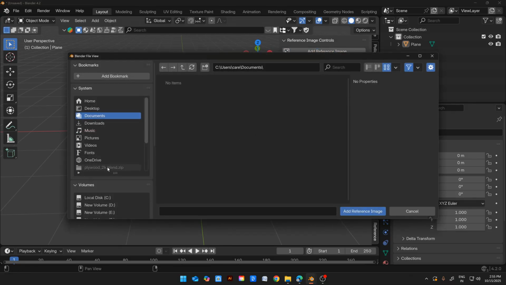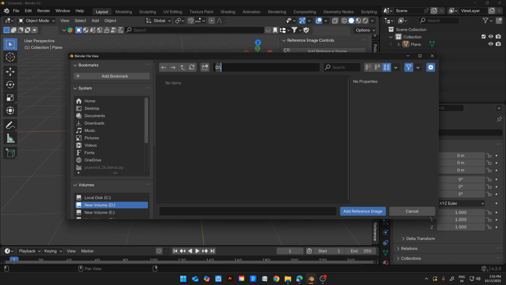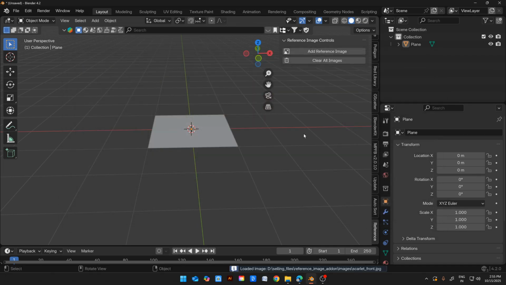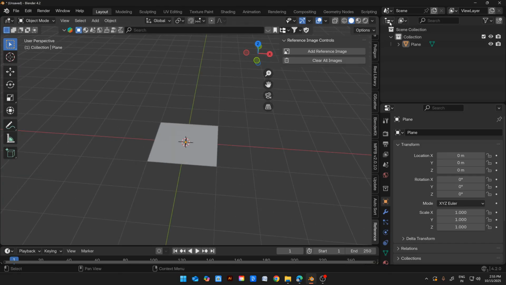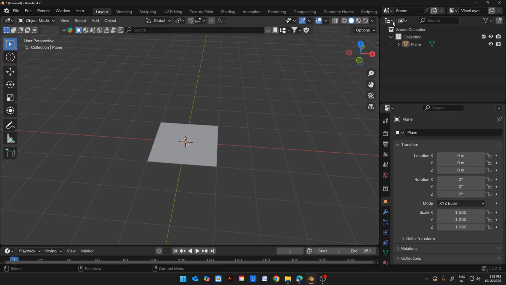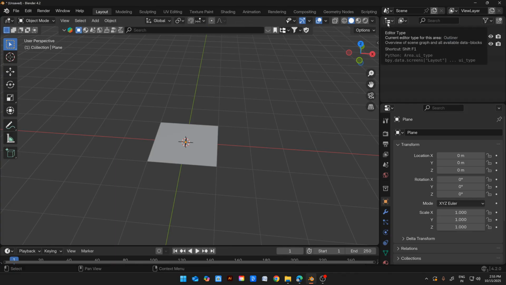And if you choose it, so let's choose some images. Yes, let's choose this image. You will see nothing really happened, right? But actually if you hover over this icon right here, let's press N. If you hover over this icon, the icon you use to change your editor type, and press 5, not on the numlock part, I mean on the keyboard itself. It is available on every keyboard, I think, the numbers above the letters.